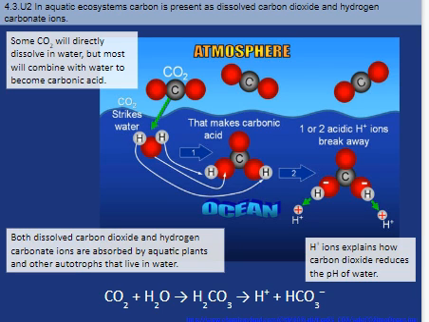What else can happen to CO2? Well, of course, we've got these huge bodies of water around us called oceans, and we've got very large lakes in certain parts of the world. A lot of that CO2 can be uptaken by these water bodies. So what happens? What's the chemistry behind it? How does that work? So initially, CO2 will dissolve in water, but most will combine with water to become carbonic acid. Here you can see CO2 in the atmosphere striking the ocean. When it's windy and when the ocean is rough, you get a higher uptake of this CO2 into the oceans.